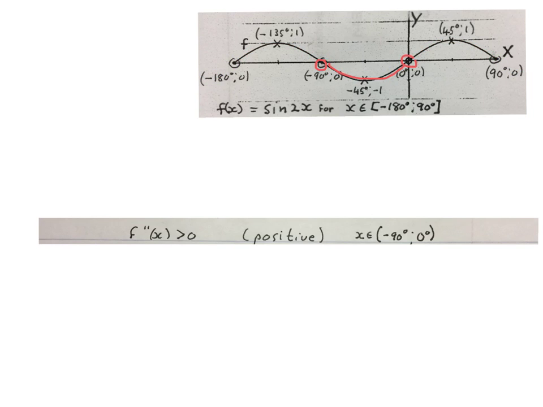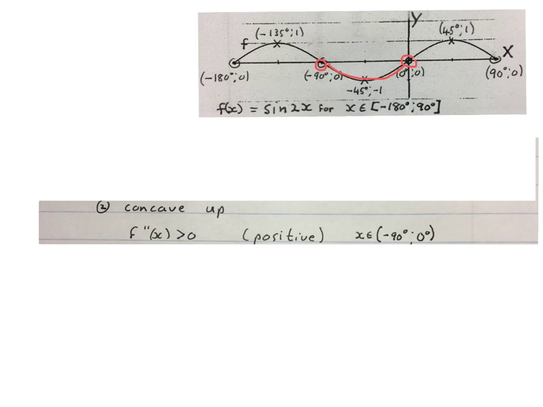The next writing looks like this. It says your second derivative is bigger than 0, which means where the second derivative is positive. Some people might not understand this, but you must just believe me. It's this answer: x is from minus 90 up to 0, the red part here. So if your second derivative is positive, your graph is concave up, excluding the points of inflection because there your derivative is equal to 0. So this is the answer if they say second derivative bigger than 0. It means it's the part where the graph is concave up.